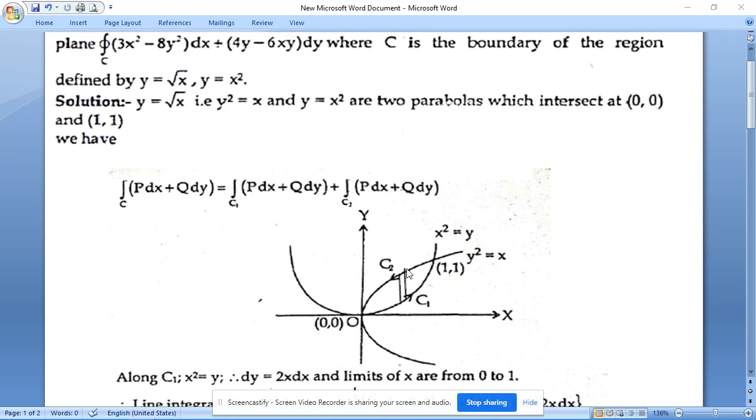The strip's lower part touches the curve x² = y, where y = x². So the lower limit of y is x². The upper part touches curve 2, y² = x, where y = √x. It is the upper limit of y. Thus y limits are obtained in terms of x. y varies from x² to √x. Now x limits should be constant. Clearly x varies from 0 to 1.